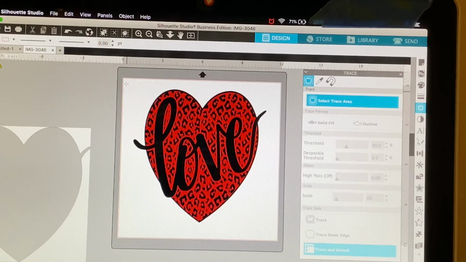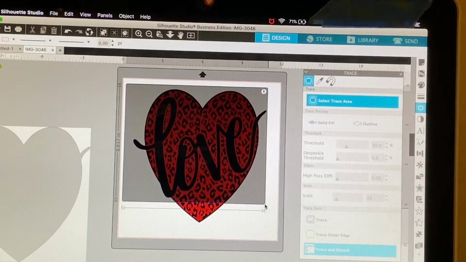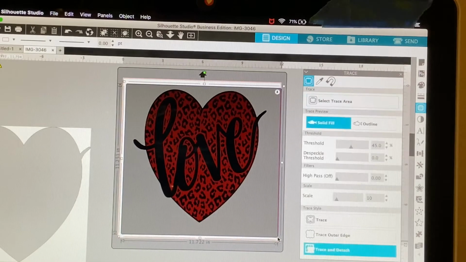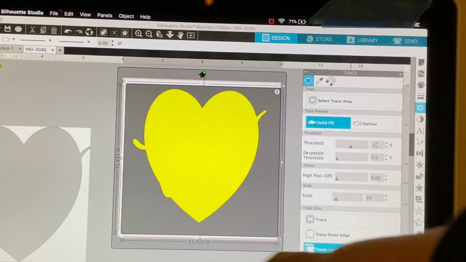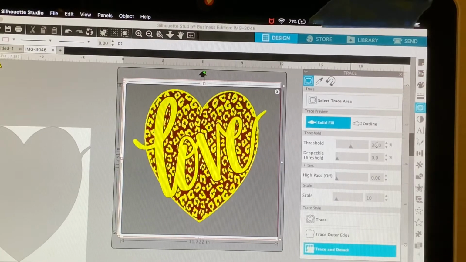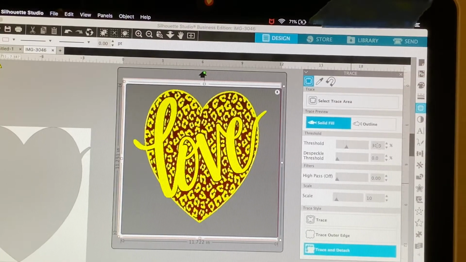You're going to select this entire thing, and then do the same thing you did before. You can just type in 30 and hit enter, or you can go all the way down.